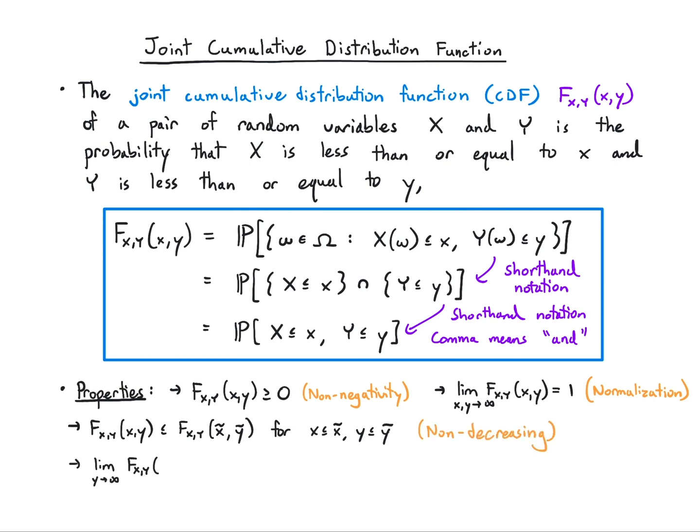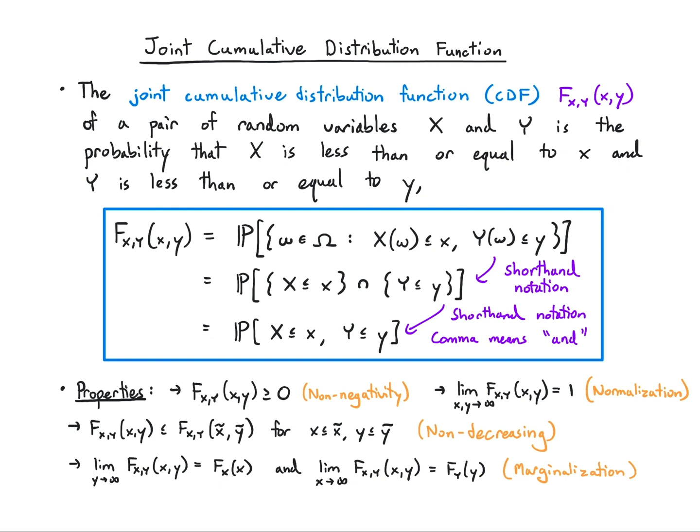If I take the limit of y going to infinity, I'm going to get the CDF of X. If I take the limit of x going to infinity, I'm going to get the CDF of Y. This is called marginalization. We'll say more about that in a minute. The point is, if I set y to be infinity, then I'm saying I don't care what value Y takes. This is always going to be satisfied. Now I'm just saying that X has to be less than or equal to some value little x, and that's just the CDF of X. Same thing for Y. If I take little x to be infinity, I don't care what value of X I have because it's always satisfied, and so I just have the CDF of Y.